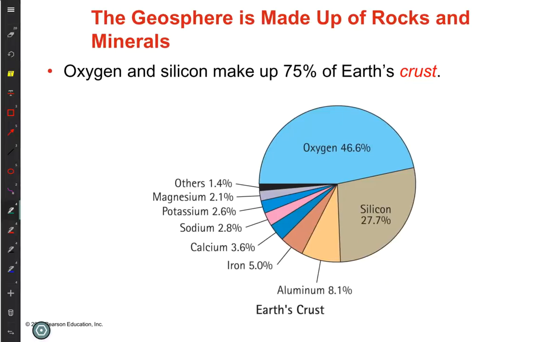Guess not. Here's the graph of just the materials in the crust. Now, if you look at just the materials in the crust, what happened to iron? It went from being 1/3 of the entire Earth to 5% of the crust. Who could give me a reasonable explanation for why iron is believed to be 1/3 of the Earth, but only 5% of the crust?